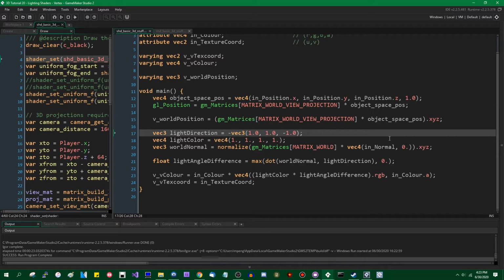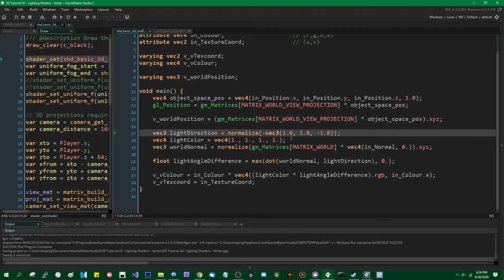That is an effect of the light direction not being normalized. If you were to get the magnitude of this vector, it would be, I want to say, about 1.6 instead of 1, which is normally what you want when you're looking for vectors when it comes to lighting. You can normalize that. And you can put the minus sign in front of either the vector or the normalize function. It'll do the same thing. The output of that calculation will be the same.